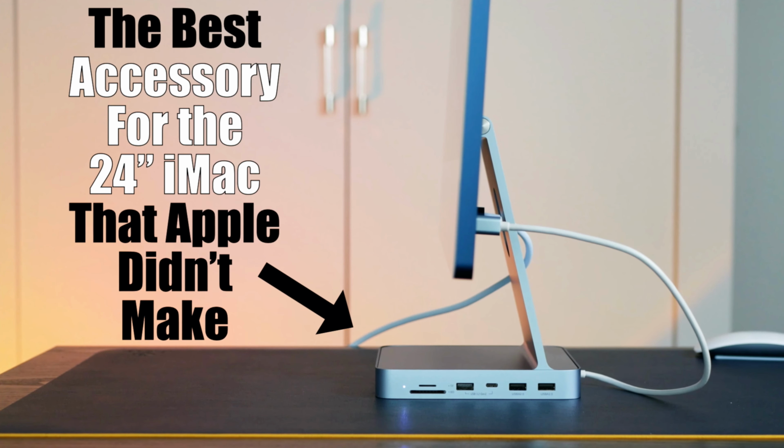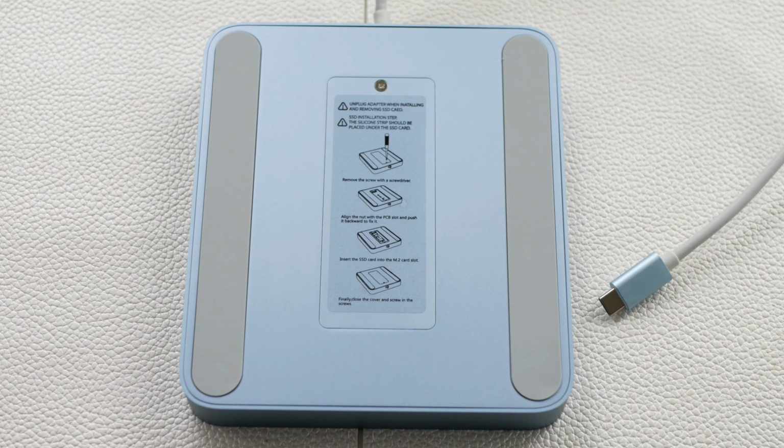So this is the hub. I'll put a link, but this is made for a slower connection. But this hub is awesome because of the fact that you can put an external SSD in it as well. Apple will never do that. So I'm not saying they should do that because they never will. But this one, if you buy it, actually has an external SSD in it on the bottom of it. So you can add more storage, although it's only 10 gigabit per second. So you're going to get like 1,000 megabytes per second in there, which is not bad for extra storage for your Mac anyway, even if you get a new version.